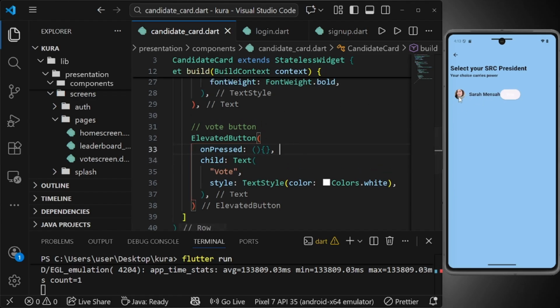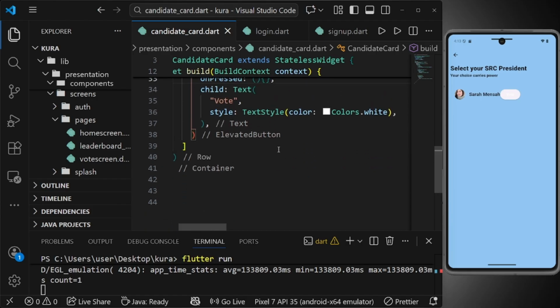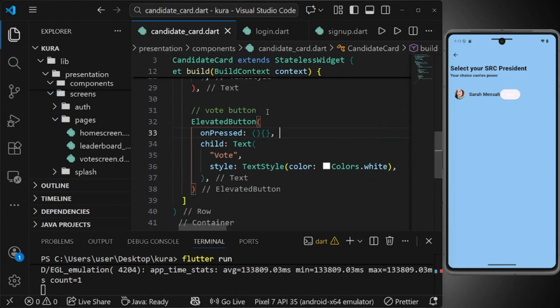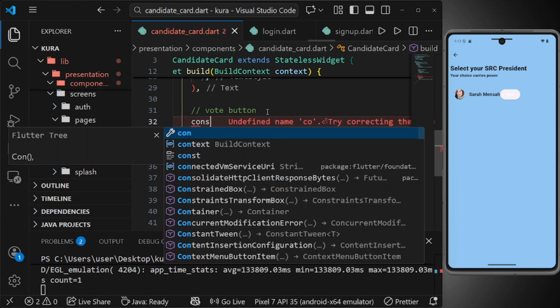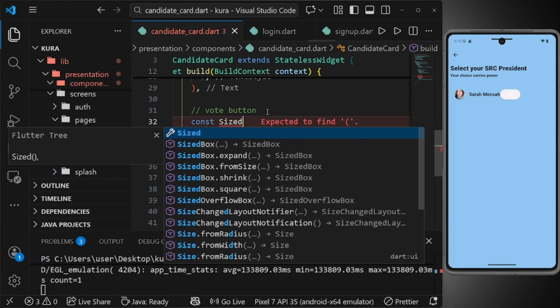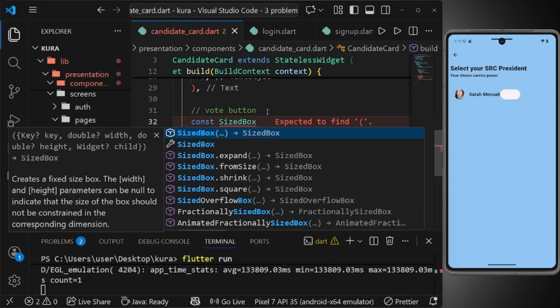Let's do the simple one, where we actually give a space. This is not efficient.